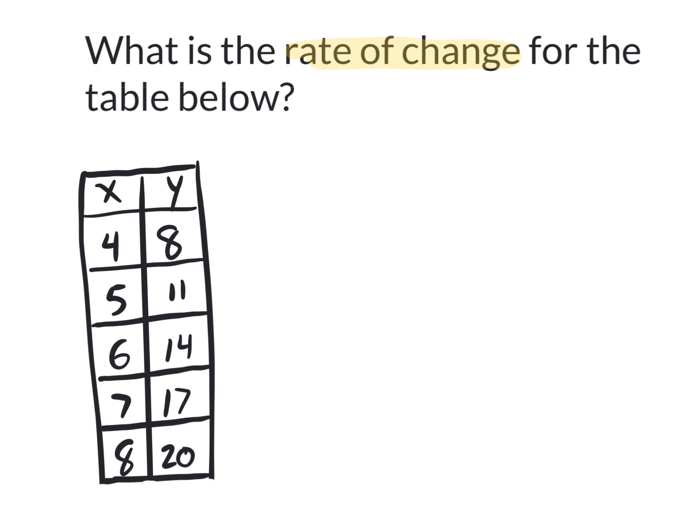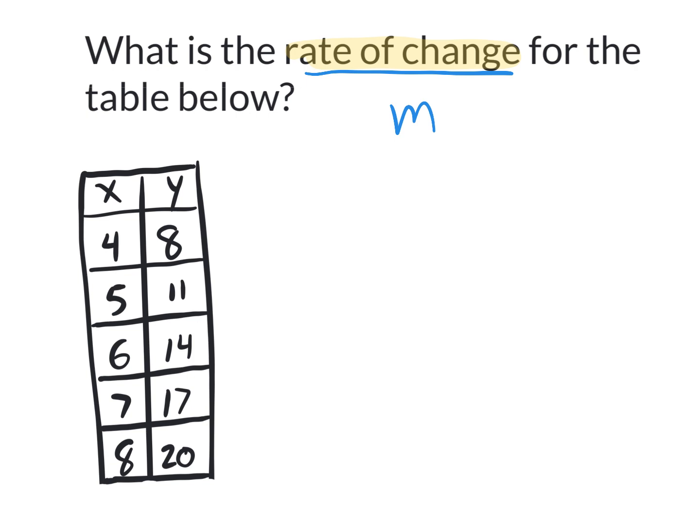And graphically, how does it change from one point to the next according to your rise over run? So in reality, the rate of change is really the slope value, okay? So you're thinking, well, I don't see an equation. I don't have y equals mx plus b. I can't see the m. True, we can't see the m, but we do see an xy table, which is an input-output table.